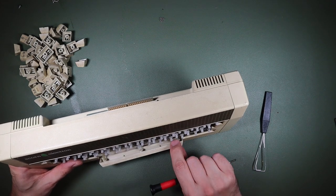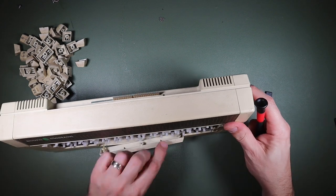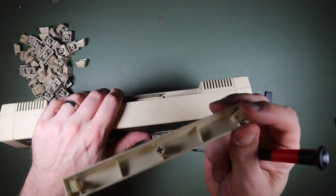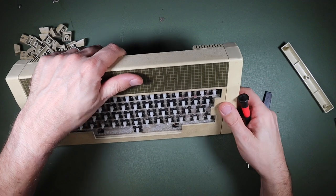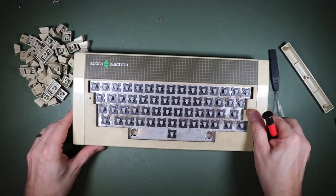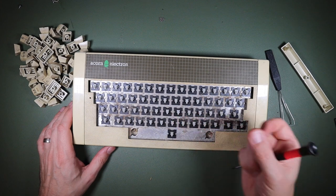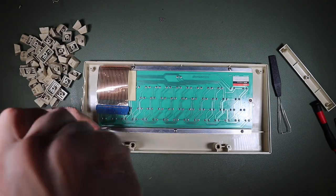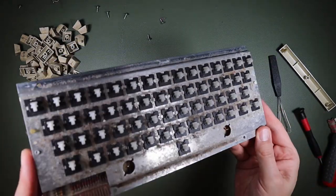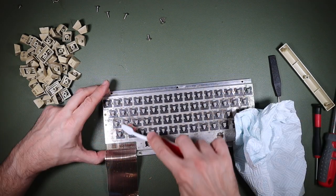All right, so that one's come off without too much trouble, and I think this one will probably do the same with a little bit of persuasion. Those were the tabs that I just pushed out of the way. They seem to be made out of a more flexible type of plastic. Hopefully you can see this in all its horrors now. So here is our dirty keyboard. Let's go ahead and get that cleaned up.